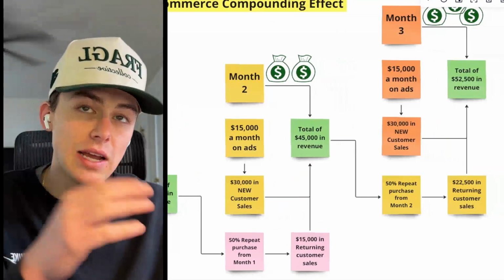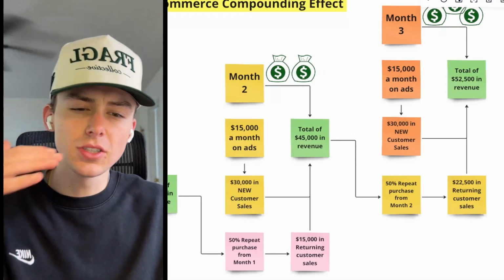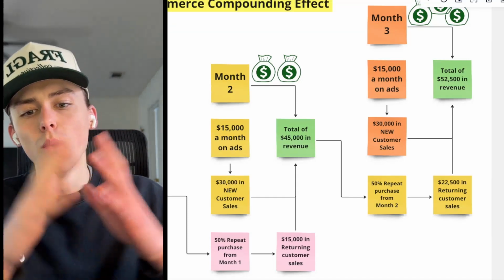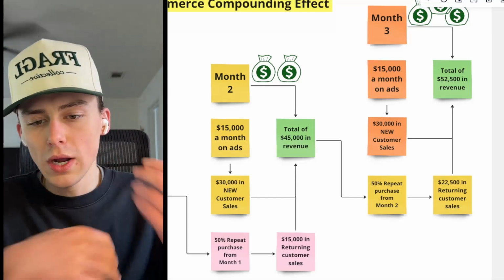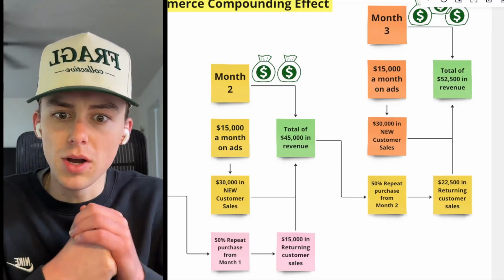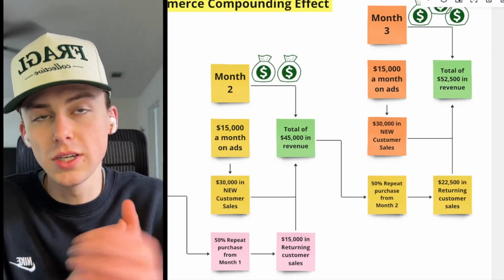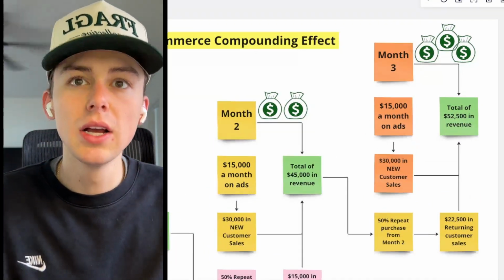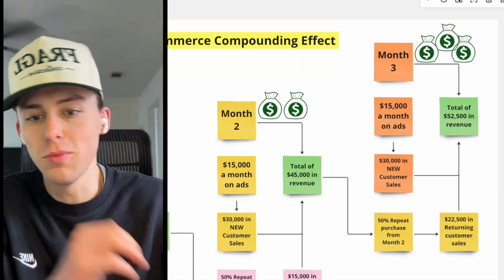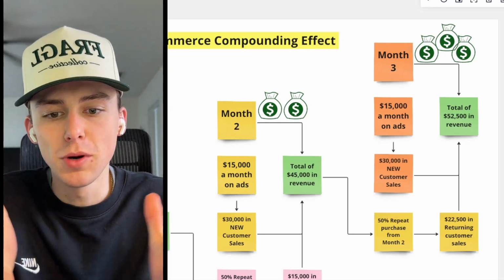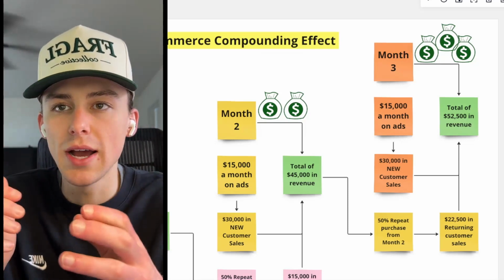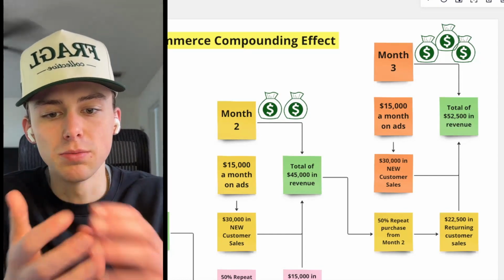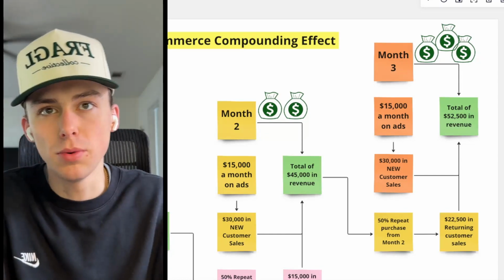You do this again and again and again, and this is how brands scale. Yes, there's some drop off when you go into like month six, and there's a little bit of a drop off depending on what you sell, what kind of brand you are, what kind of marketing you're doing on the back end, and did you run out of products to sell them? Did you do all your cross-sells and upsells and those kinds of things? So yes, there's a drop off, and obviously we're going to acknowledge that. So this isn't going to be exponential until month 188. But for the most part, you can get a lot more from your current ad spend if you're using your back-end email marketing. And I'll show you a graphic that explains what we're doing to get these repeat purchases in a second here.